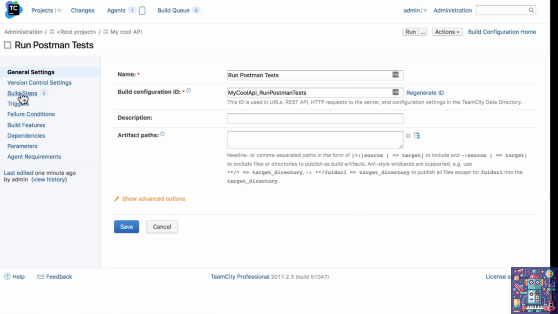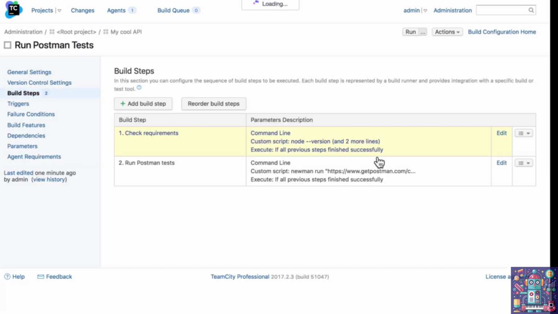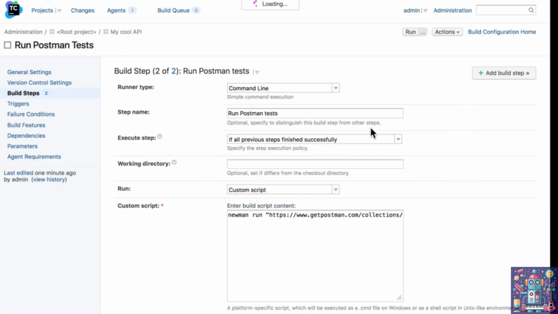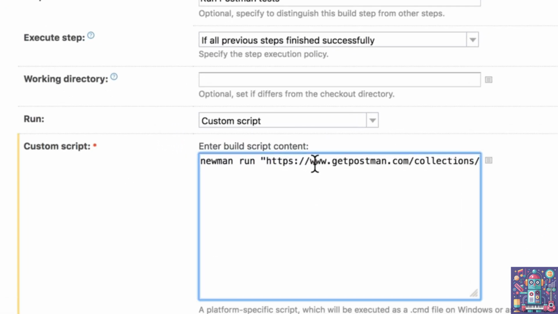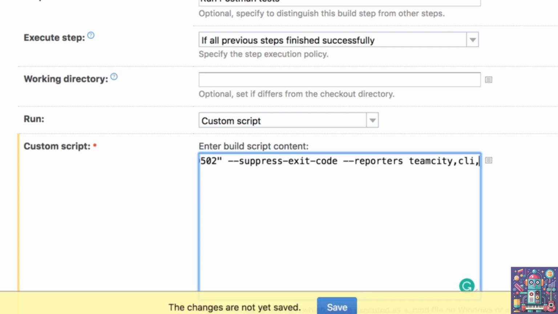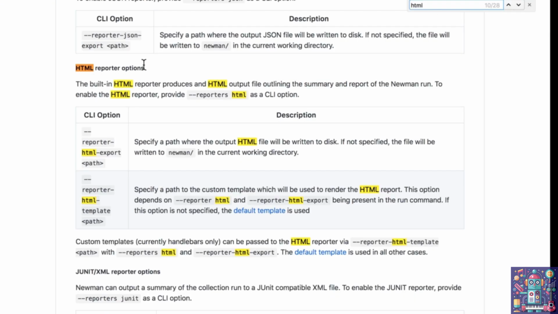So if we visit build steps again, we'll do the following. We can add here another reporter. And for the HTML reporter, let's specify a path where this should be saved. And for HTML reporters, there's the possibility of specifying where to save that specific report. Normally it's saved in Newman/default report, but we want to override that. And I will tell you in a second why we want to override that.